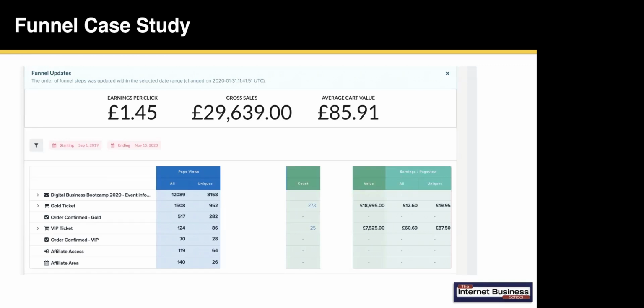273 purchases, generating £19,000 for the sale. And then for the people that suggest they wanted to come on a gold ticket, we offered a VIP ticket, and that included lunches every day and a meet and greet with me and the other speakers. And 25 people bought the VIP tickets, and that generated another £7,500. So got people into the funnel with a free offer, but then you can see it's a significant amount of money. There's £25,000 in upsells at point of purchase just by offering 2 higher value products at the point of purchase.